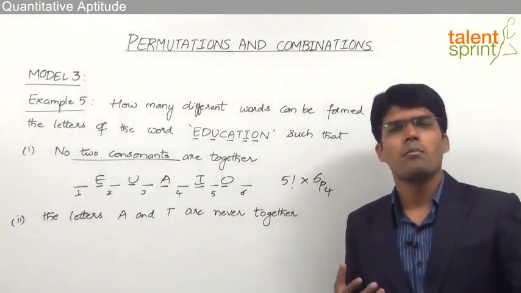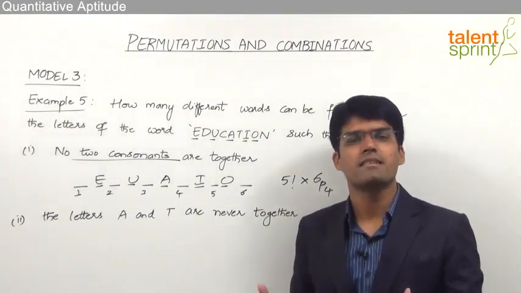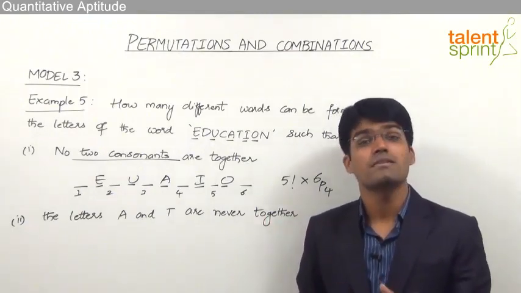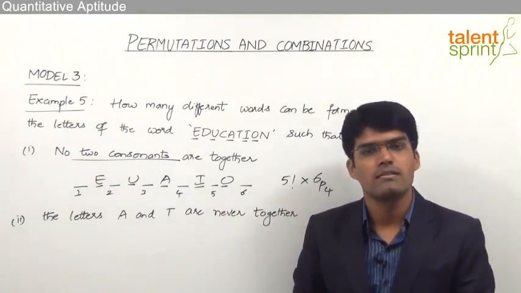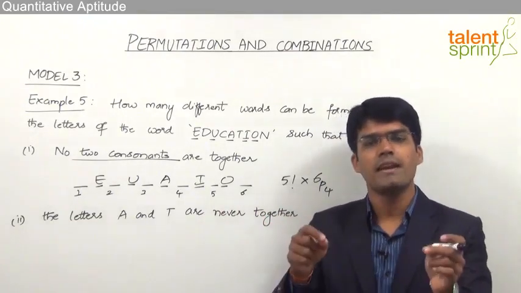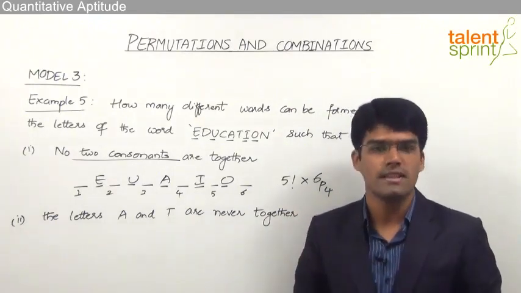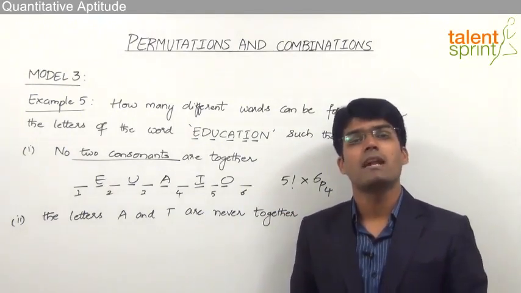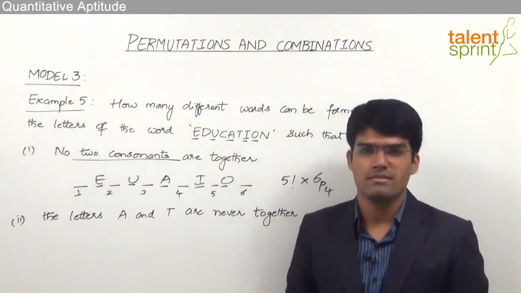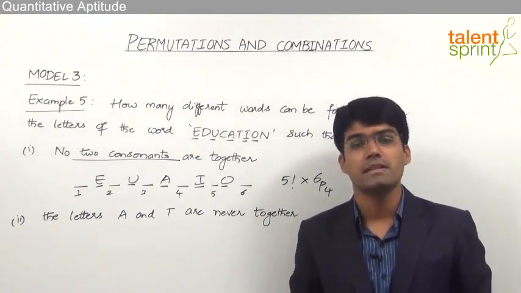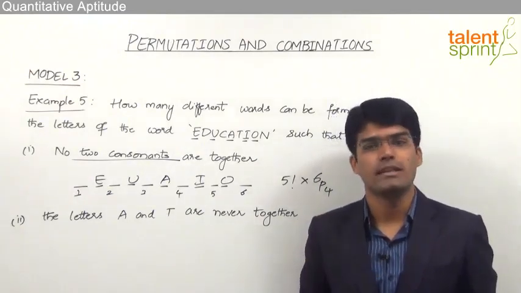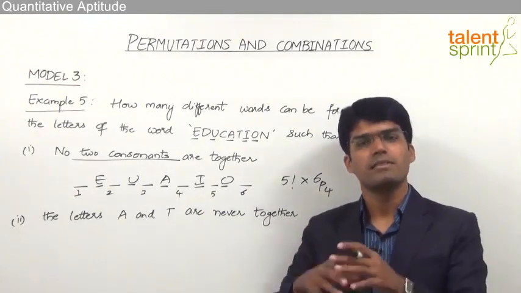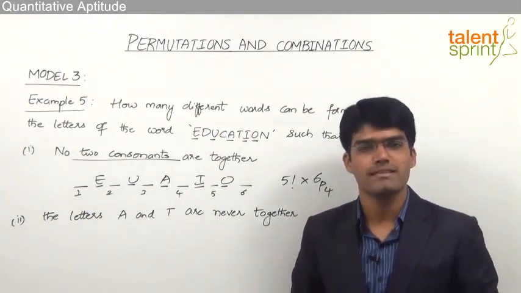Likewise, it can be asked for boys and girls or for digits. Let's say we have 6 digits and we have to form 6-digit numbers. The digits are 1, 2, 3, 4, 5 and 6. And the question says no 2 odd digits have to be together. So we first arrange the even digits and then find out the possible places and arrange the odd digits within them. Likewise, it can be for boys and girls or men and women. Let's say we have 5 men and 6 women. Altogether we have 11 persons. 11 persons can be arranged in 11 factorial ways. But the question says no 2 men have to be together. So we first arrange the women. Then we find out all the possible positions in which the men can be placed. Then arrange the men in those places to get the required answer.